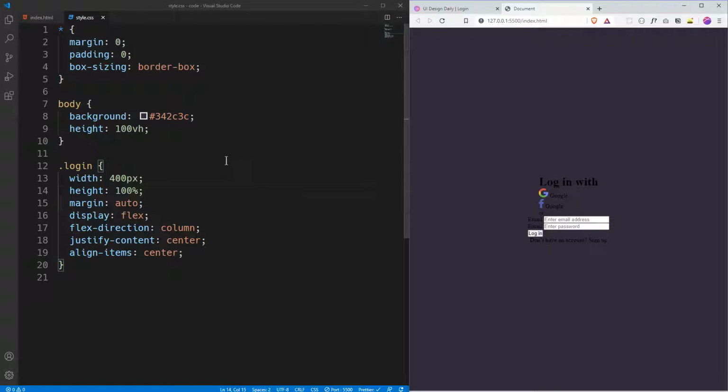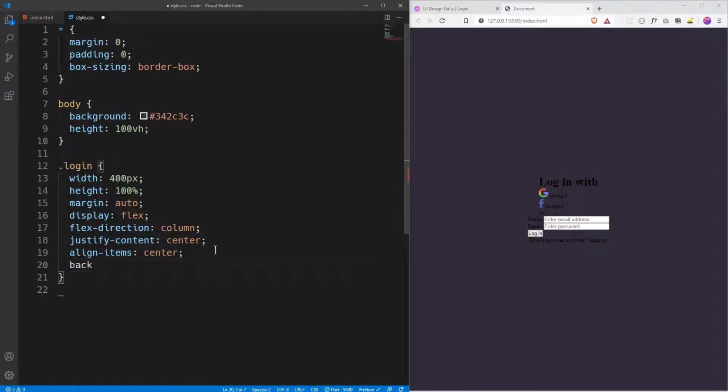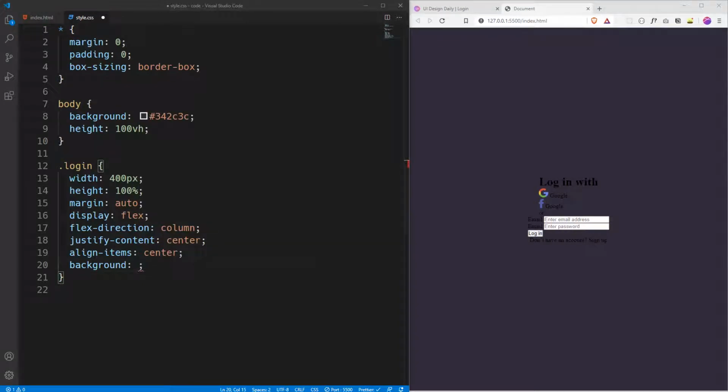And then we could give a background of the color that they have. So I'll copy it and I'll paste, so it's going to look like that.